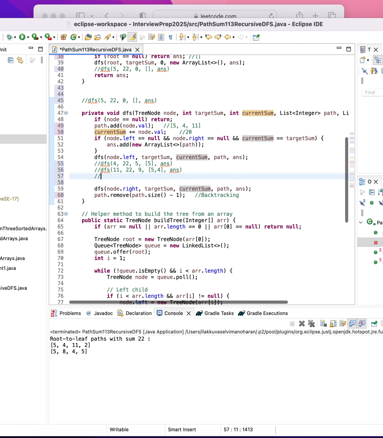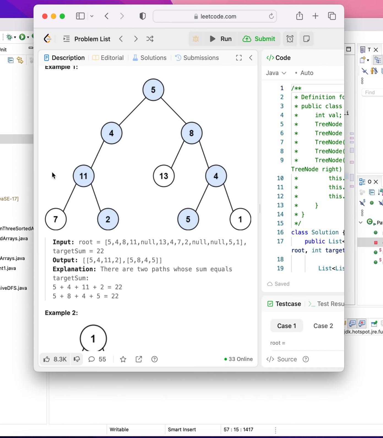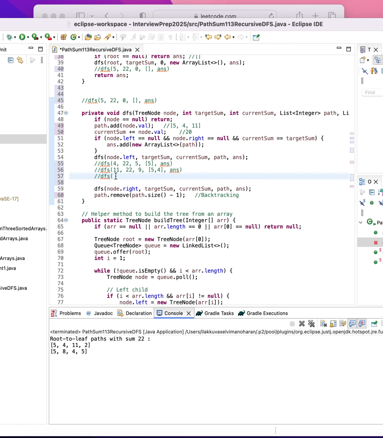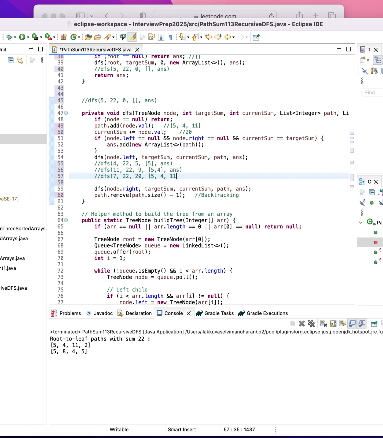We are going to call the DFS, and this time what is the node dot left? The node dot left is 7, so that would be 7, and 22, which is the target sum, and 20, which is the current sum, and the path, the list of the current path, 5, 4, and 11, and ans.